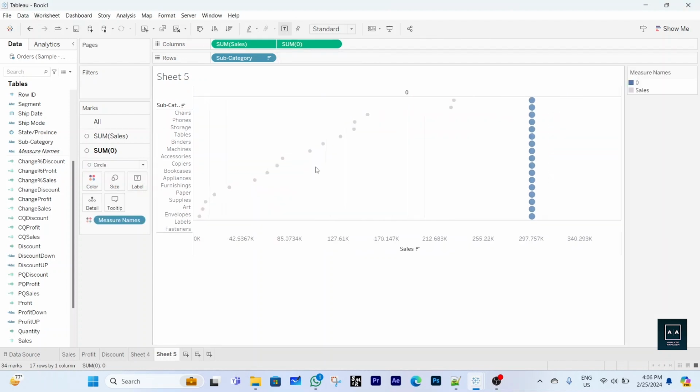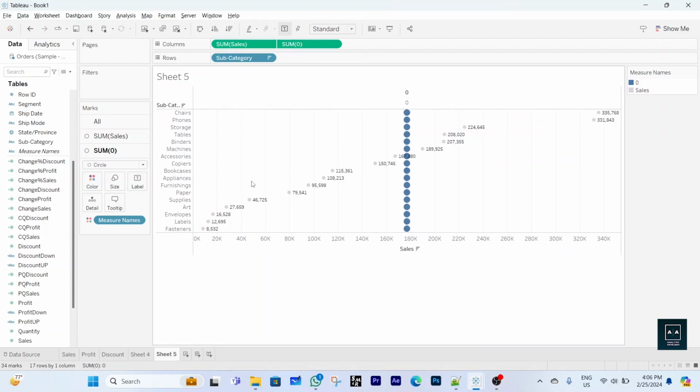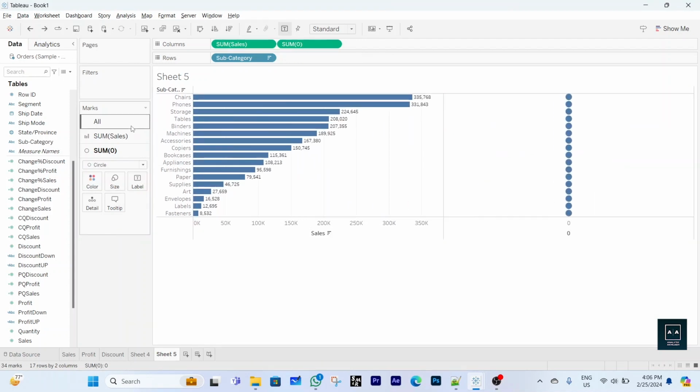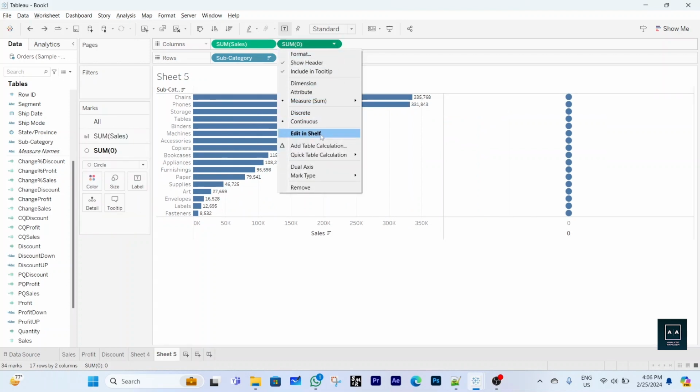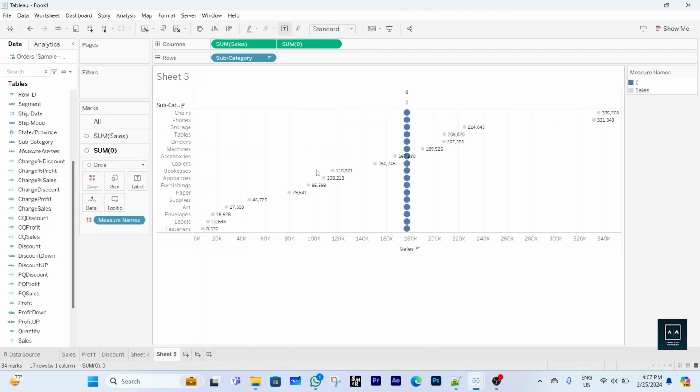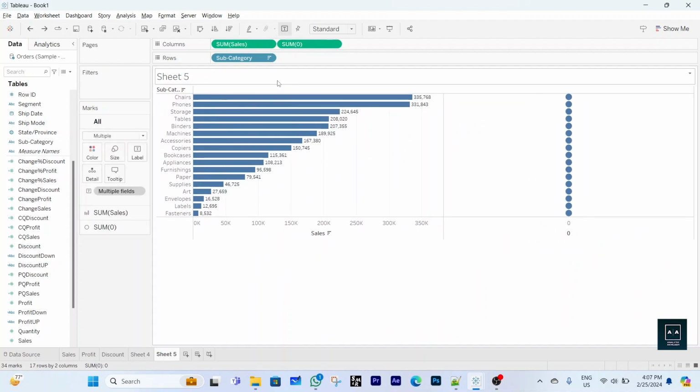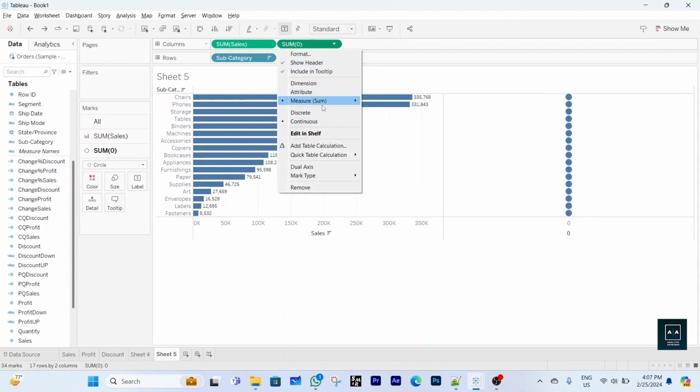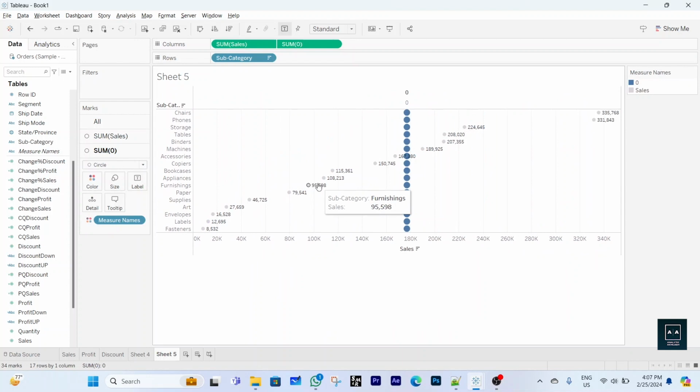Now I go for a dual axis. Not for this, select this one and go for dual axis. Or for all, you go for dual axis.